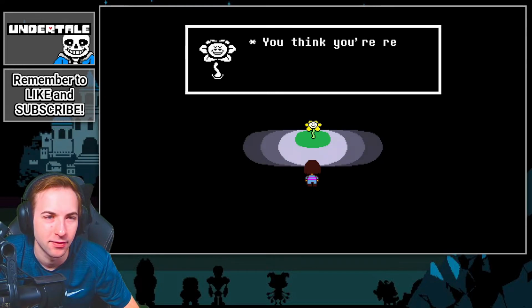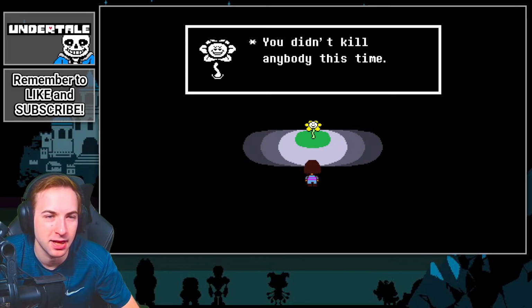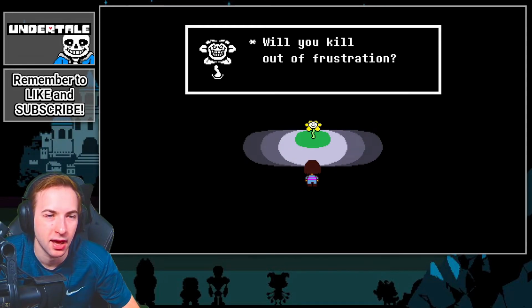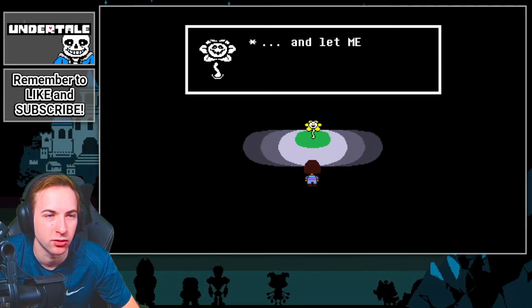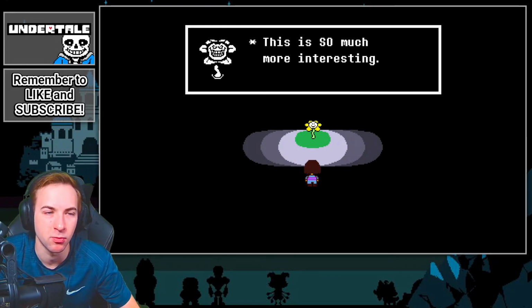Clever, very clever. You think you're really smart, don't you? In this world, it's kill or be killed. So you were able to play by your own rules. You spared the life of a single person. I bet you feel really great. You didn't kill anybody this time. But what will you do if you meet a relentless killer? You'll die. Until you're tired of trying. What will you do then? Will you kill out of frustration? Or will you give up entirely on this world? And let me inherit the power to control it. I am the prince of this world's future. Don't worry, my little monarch. My plan isn't regicide. This is so much more interesting.